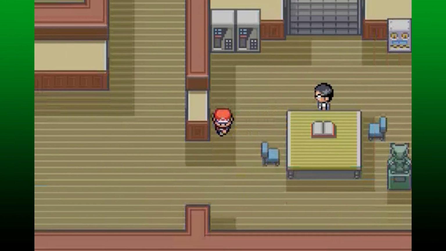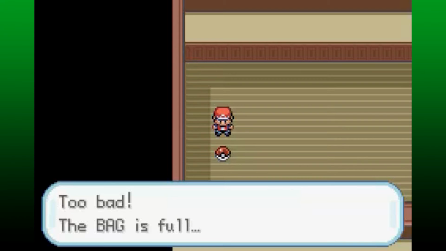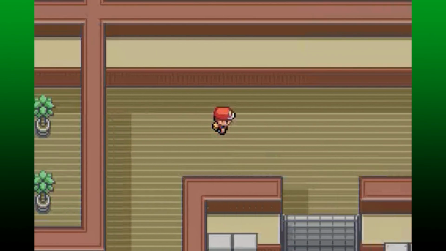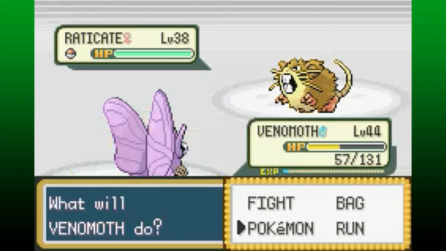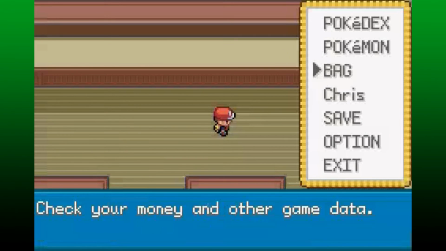Let's see, let's keep going around here. Now, is this what we need? No, it's a full restore. Oh man, I hope I have space for the item I need. Yeah, dang it. I just moved one space and already a Pokemon up here. Seriously. Will you get out of my way?